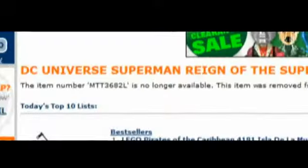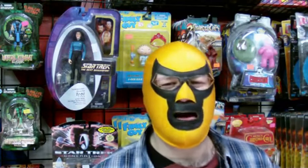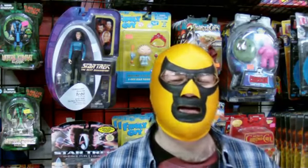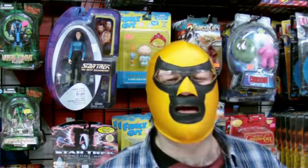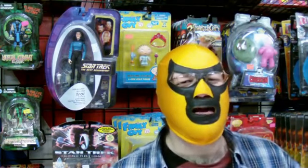And the images that they used were of the original DC Universe Classics figures. And those listings have since been pulled. Mattel, when officially asked, said that they had no knowledge of this, that they had not announced these figures. And so apparently these places that were selling them had jumped the gun by putting the listings out. It looks as if they will be the DC Universe Classics figures reissued in a new box set package. So those of you hoping for new sculpts, it doesn't look like that's what you're going to get. However, again, Mattel has not officially announced this, and so maybe those were placeholder images or images that the different retailers just used on their own to fill it up. So basically, I guess the answer is we don't really know, because Mattel hasn't really said yet. Unless they said, like, today, while I'm filming, and I didn't get the news update in time, which has been known to happen.